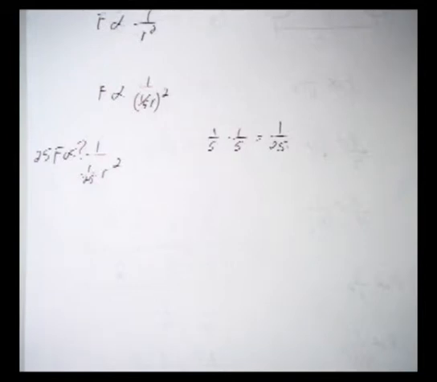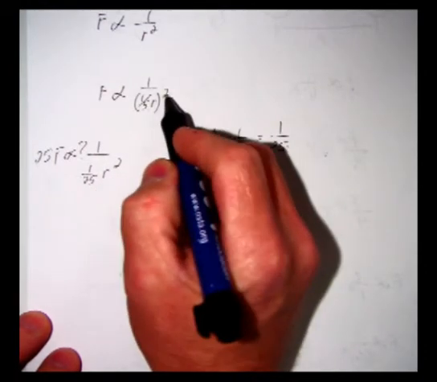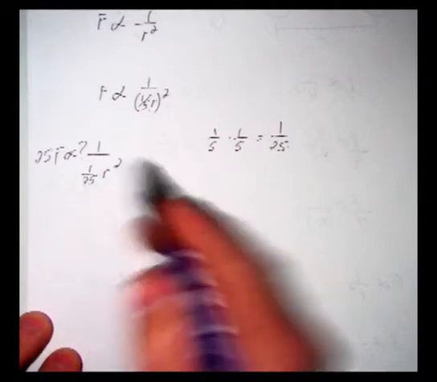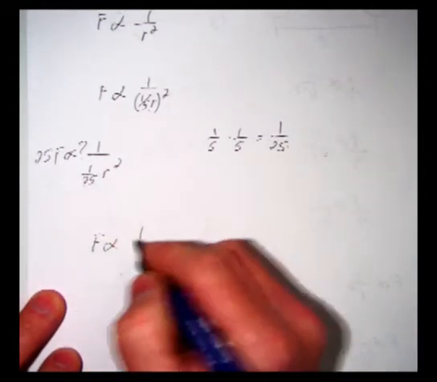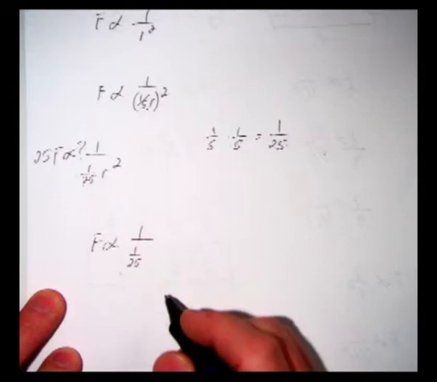So if the force increases, then what you really need to do is look at this and say, okay, well, what's really going on? Well, remember from math class, if you divide by a fraction, that's the same thing as multiplying times the inverse of the fraction. What's the inverse of 1/9? That's 9. Okay? So instead of dividing by 1/9, I'm going to multiply times 9. So when I make the distance 1/3, so I have 1/3 the distance, then I've increased the force of gravity 9 times. That's the part that students have a hard time with.